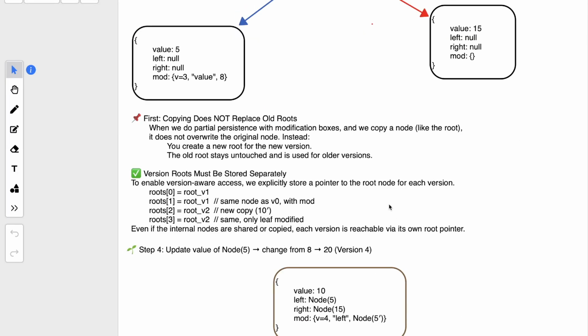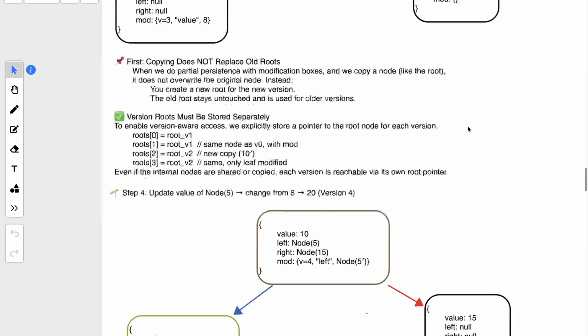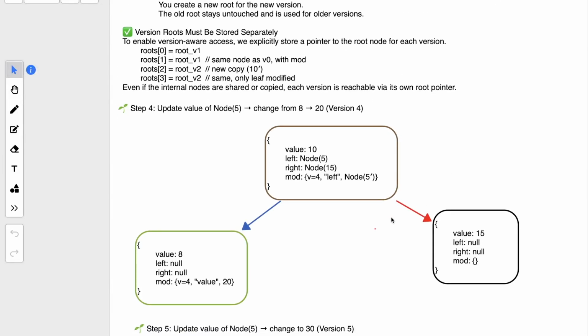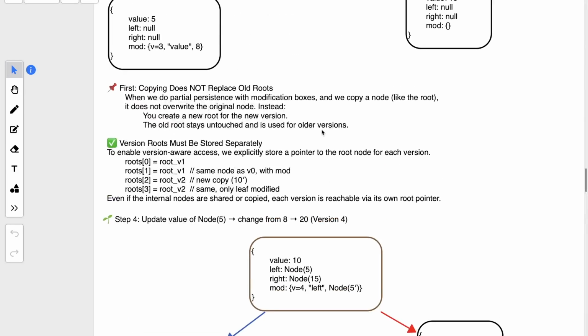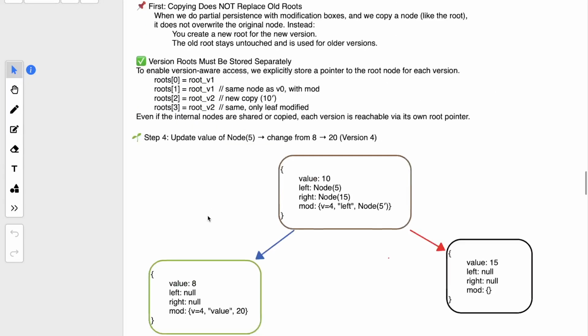As you can see, there is no change in this node. It's still black with both the left and right pointers null. But you see there is a change in this root node, right? Why is that? Because we are copying the node here.